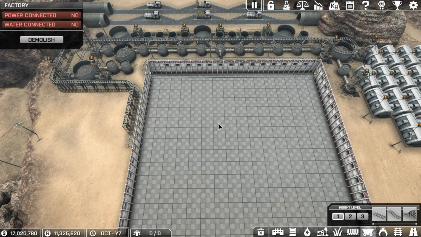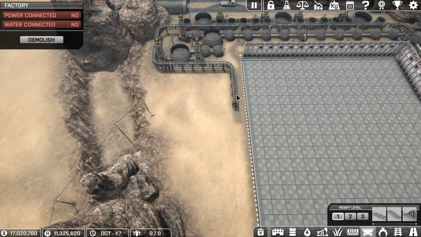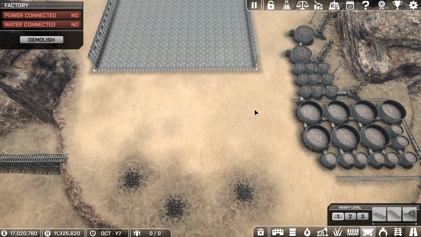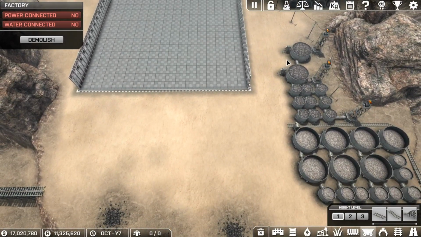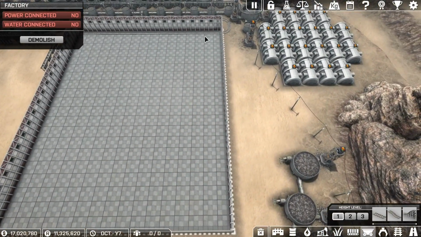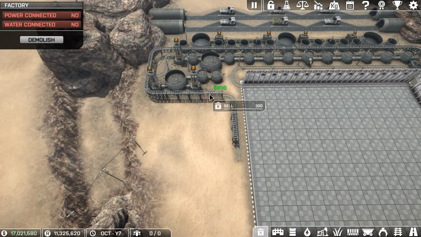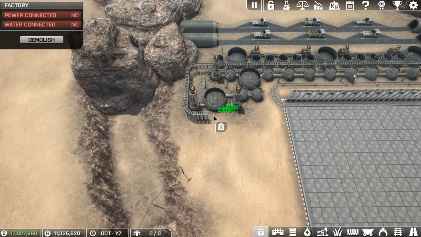So the idea is, we got this coming in. This is going to be our exit. So I need to essentially link this guy here up to that up here. I'm going to have to make room for this. I've deleted the power for now because I need to make room for this new monstrosity that we're going to build.